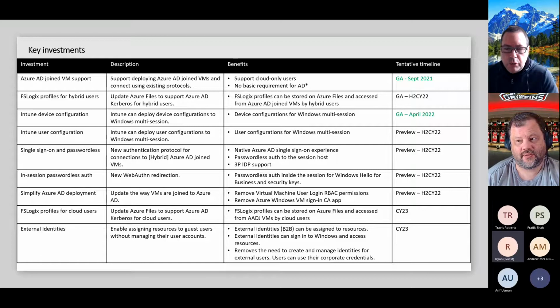Yeah, I'll say a quick comment, then I'll turn it over to Jeff, and then we can continue in the chat. I'm happy to do that, Travis. Short version, the reason GA is a little bit further out for that one is we're hoping within the next month or two to come out, still in preview, with an update where the deployment process, instead of being 40 commandlets and all the craziness right now, will actually be a checkbox in the Azure portal, and it will do almost all of it for you.